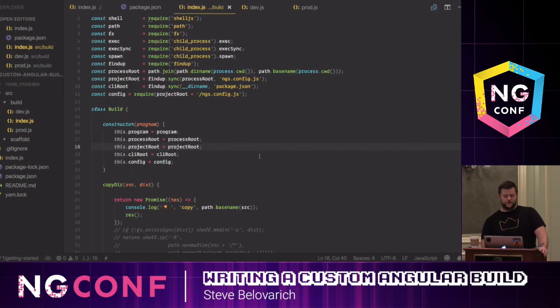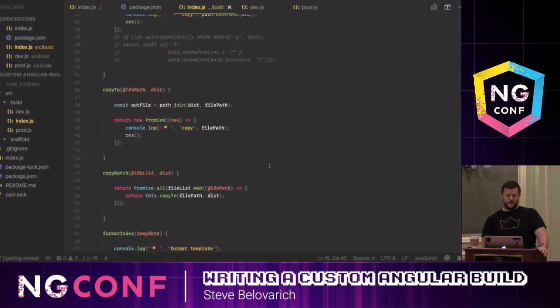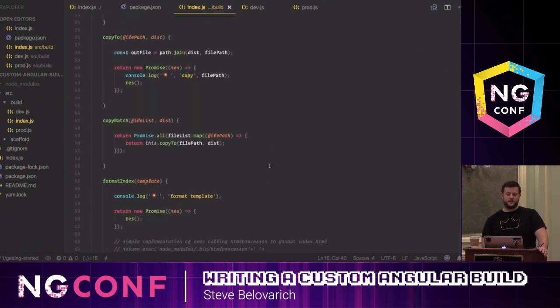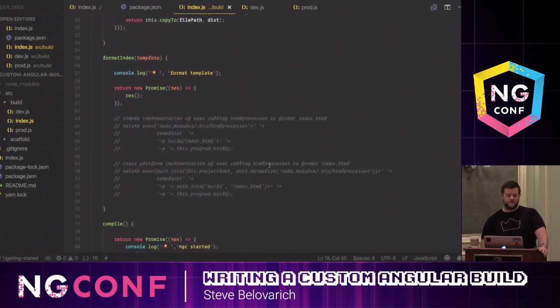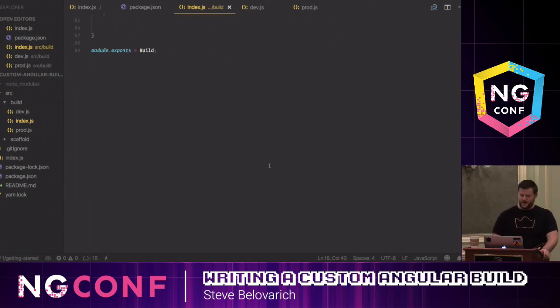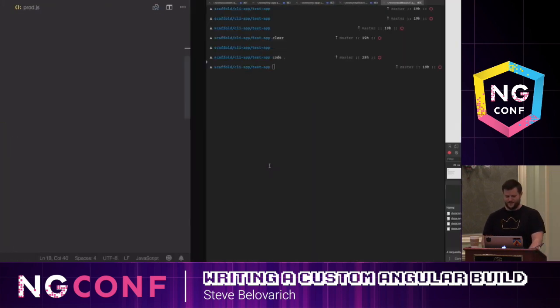And then in our build folder, we have an index.js. And inside of here, on the master branch or in the one/getting started branch, you will see a bunch of methods that have some logs here with some explosion emojis. These are placeholders until we actually code these portions of our build, just so you know when we actually see the log of our build going through all these steps that you haven't completed this part yet.